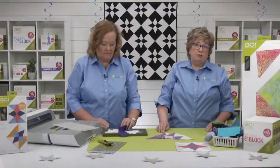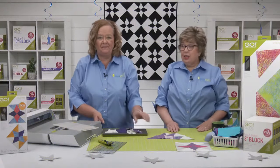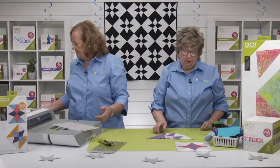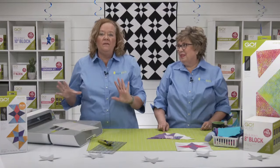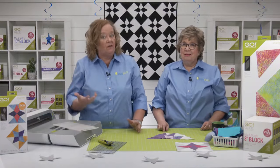And we've had so much fun with this die. I love it. That is just the tip of the iceberg, the very beginning of the fun you can have with this die.